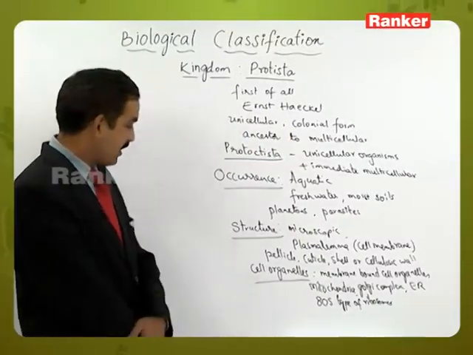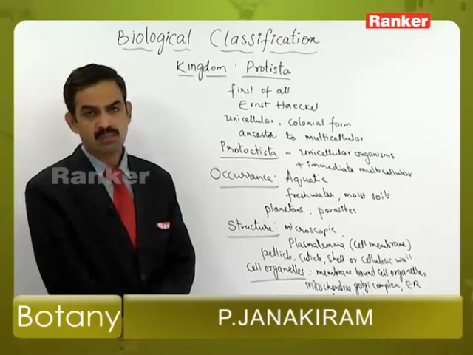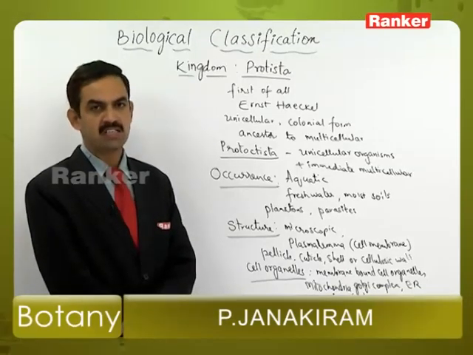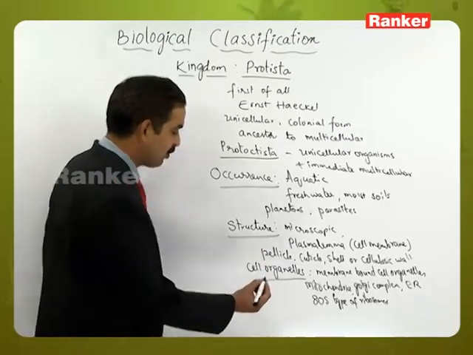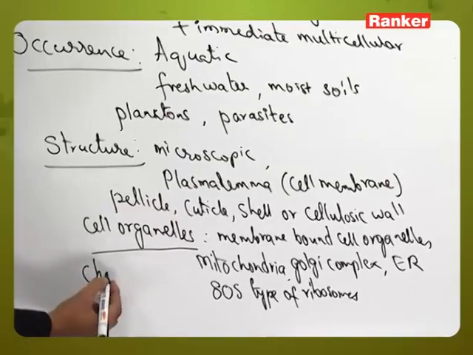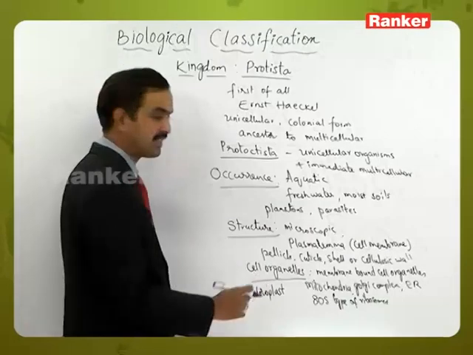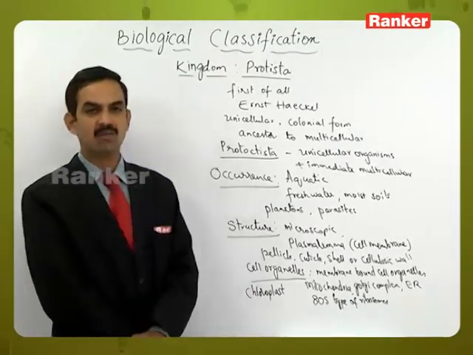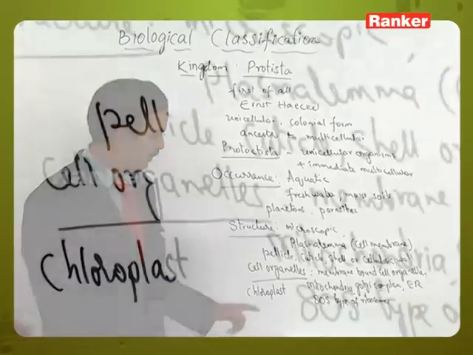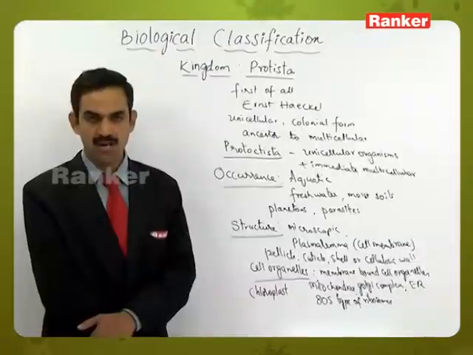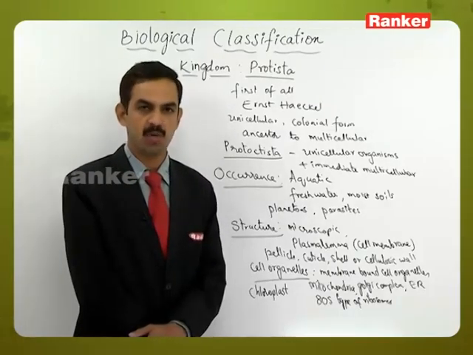But what about the other cell organelle, that is chloroplast? Here the Protista includes both photosynthetic and non-photosynthetic organisms. Only the photosynthetic ones contain chloroplast, and some will have similar structures called lamellar chromatophores also. These chloroplasts or lamellar chromatophores contain the pigments which help in the photosynthetic process.